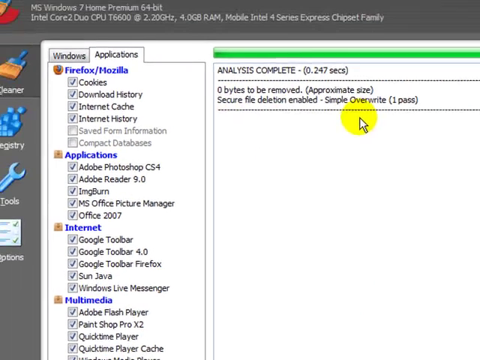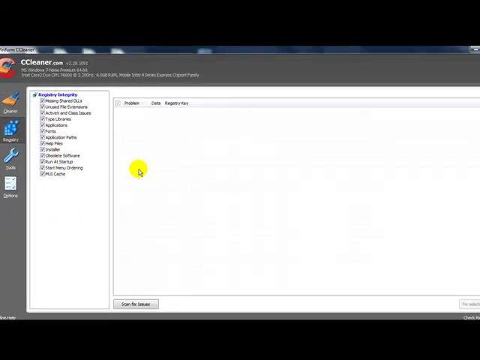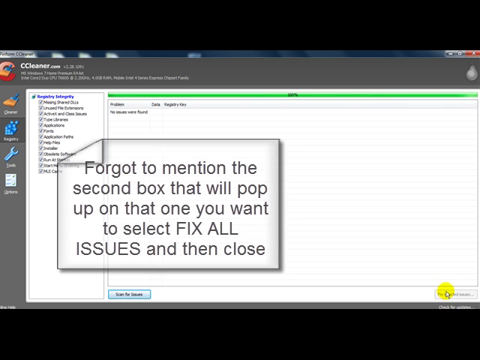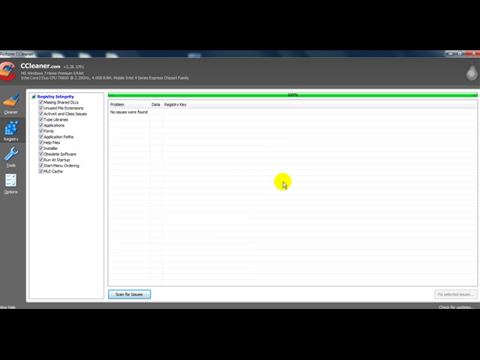And then you want to go to the registry cleaner. And I know I don't have any problems because I scan it every day, but when you run it through, any problems that you have will come up right here. And then when you click over here on Fix Select Issues, you're going to get a box that's going to come up that's going to ask you if you want to save your registry information.